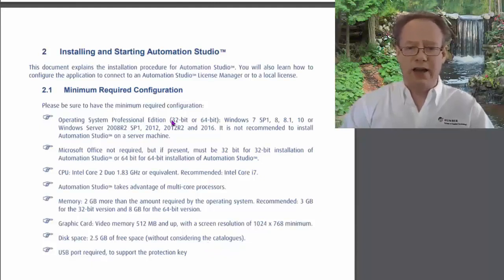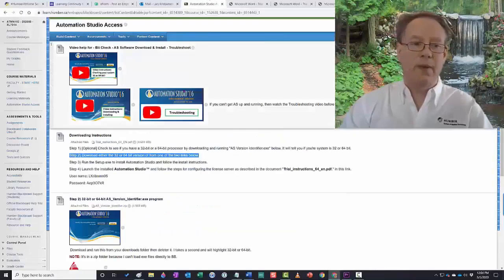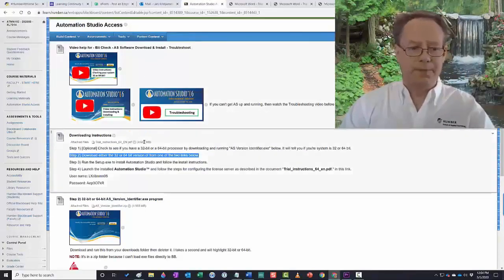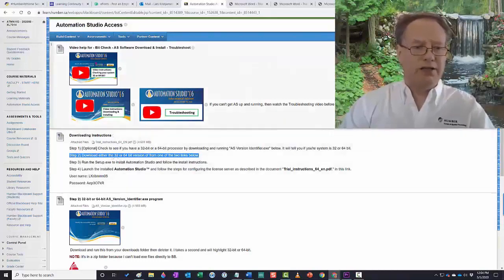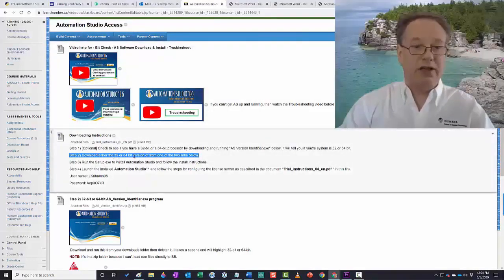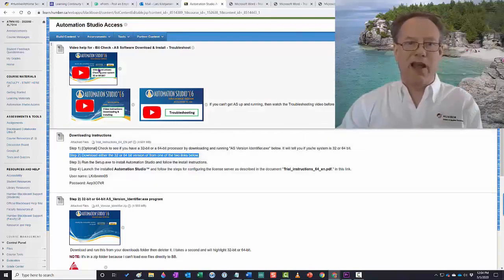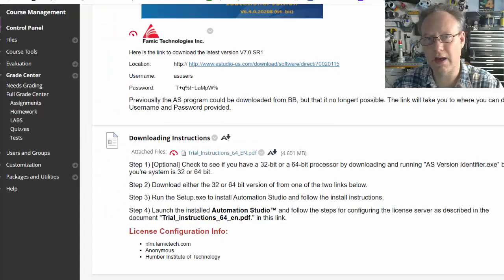And this is where you're going to decide also whether you're going to have your 32-bit or your 64-bit. Now, we've done that already. And again, you can watch this video if you don't know which one. So here we go. Simple instructions here, and we're going to continue. Now, because I ran this, I know that I have a 64-bit system. Now you know whether you have the 64-bit or the 32-bit. At least you have to have that in hand while we move forward.